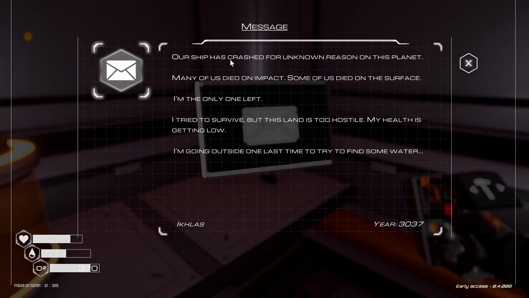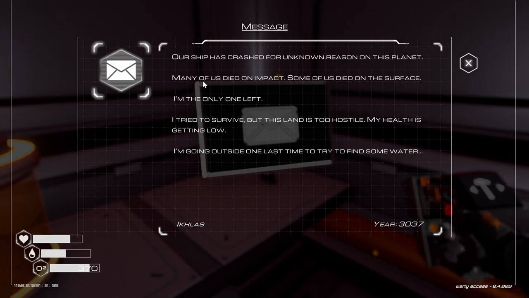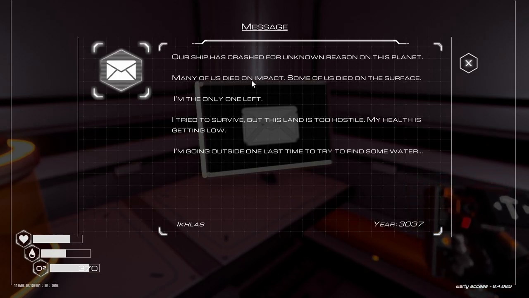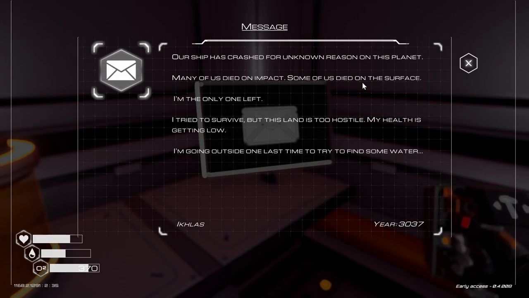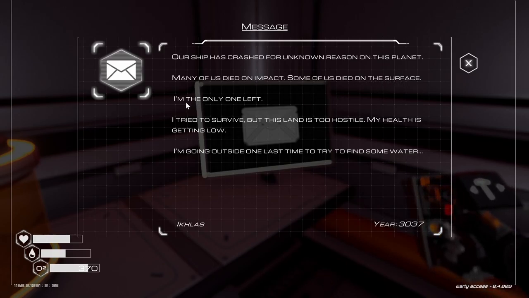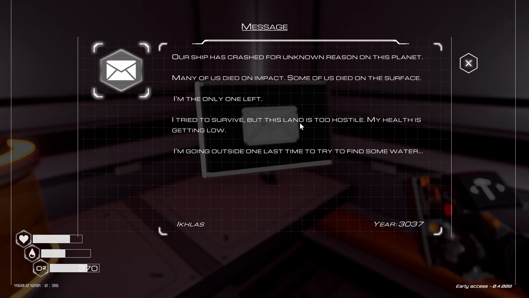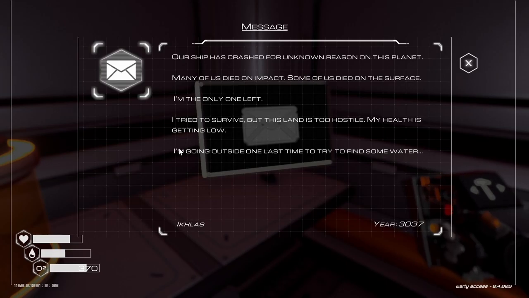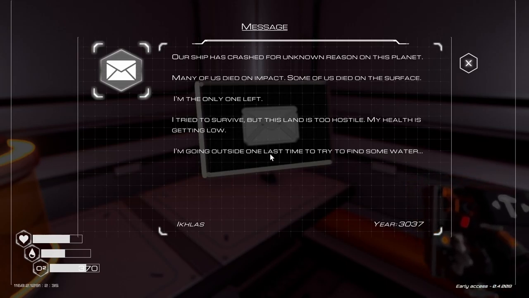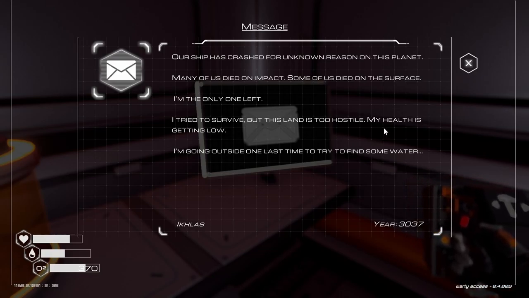Huh. Our ship has crashed for unknown reasons on this planet. Many of us died on impact. Some of us died on the surface. I'm the only one left. I tried to survive, but the land is too harsh. My health is getting low. I'm going outside one last time to try to find some water.